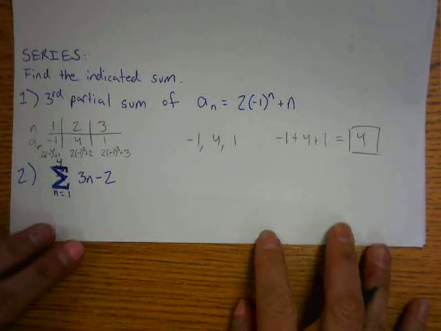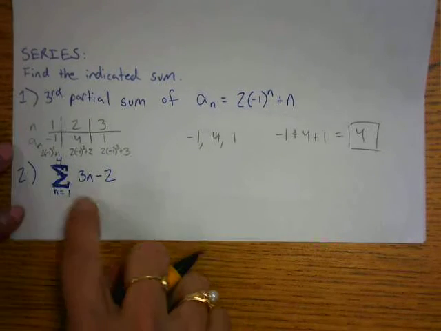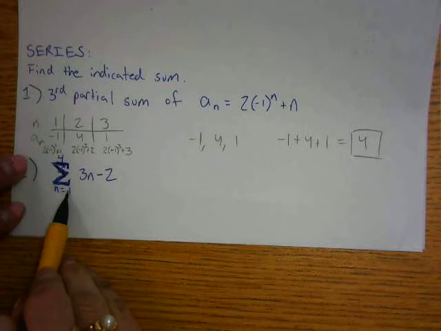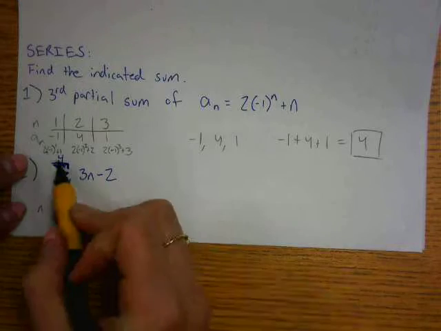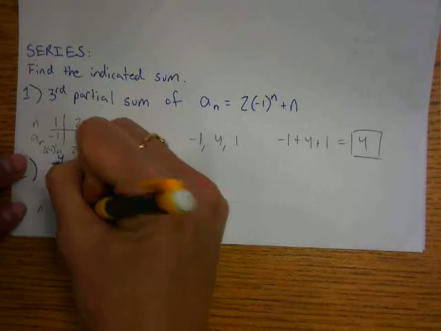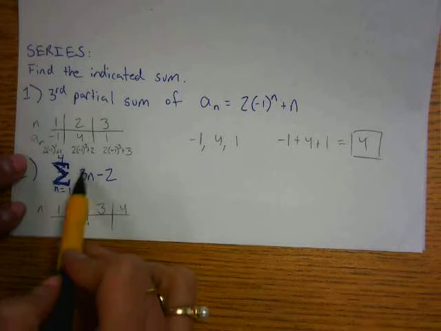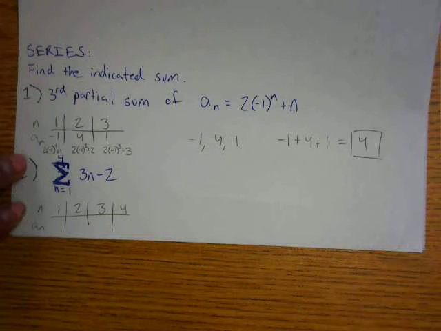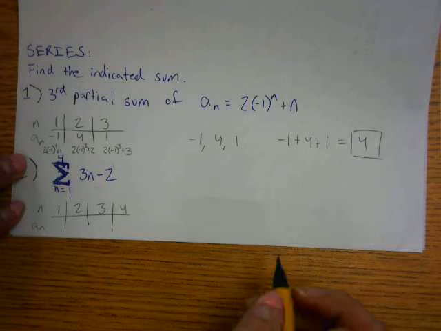Last example. We can also write sums in what we call summation notation with this sigma sign right here. And the number at the bottom tells us what term we're starting with. So we are starting with n equal to 1. And the number on the top tells us what we're ending with. So we're going to go all the way to the fourth term. And this is just our explicit equation for our sequence right here. So I'm going to find, similar to the last one, now that I have it set up, the first four terms, and then I'm going to add them together.